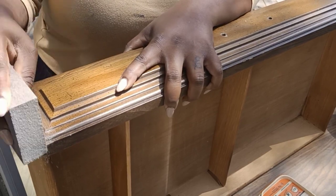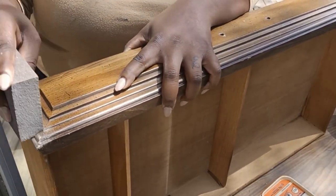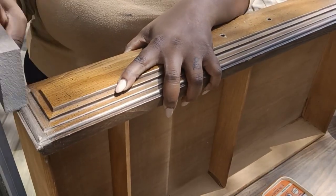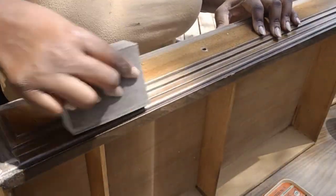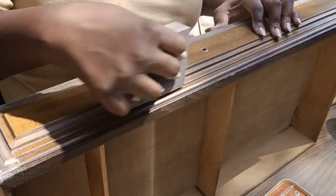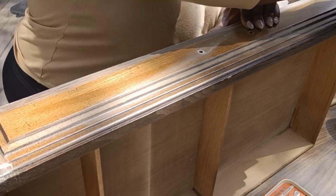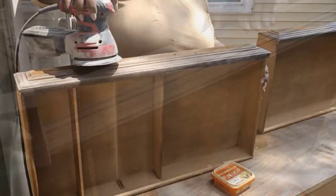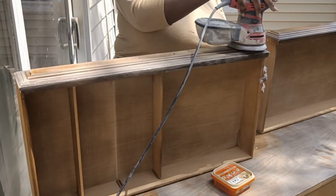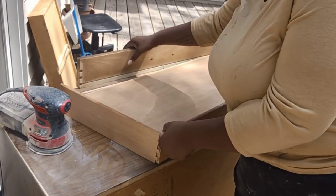While I'm waiting for the wood filler to dry, I'm going to go ahead and hand-sand some of the more delicate areas I can't reach with my big orbital sander. Not all flippers have a drum sander — although I would really love one and it would have made light work of this job. Some of you don't have them either, so I'm happy to go this route with you. I used a regular sanding block for a lot of the intricate details, and my orbital sander for the flat parts.